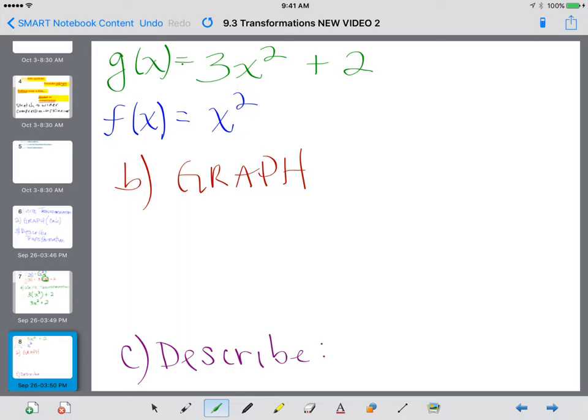Now here is where we are going to need to graph our function. I've got my new function g of x, which we rewrote from the previous screen, and we've got f of x, which is x to the second power. So grab your graphing calculator, go to your y equals button, and type the equations in. Pause the video, because I'm going to go to the next slide. Here's what it should look like.